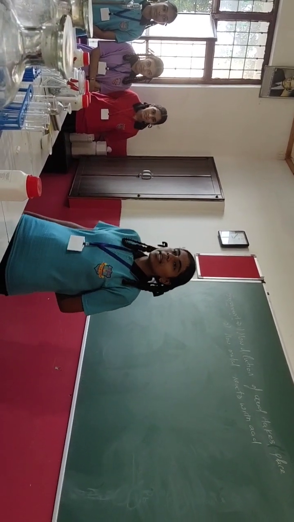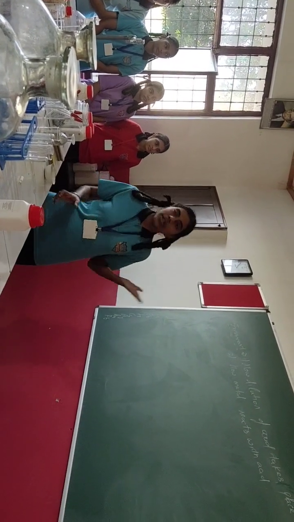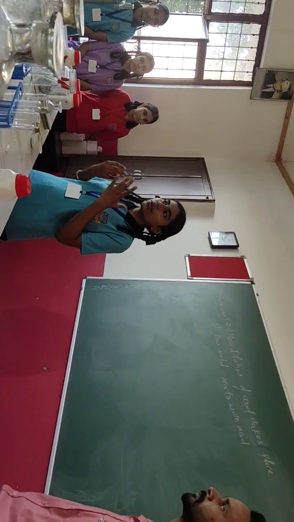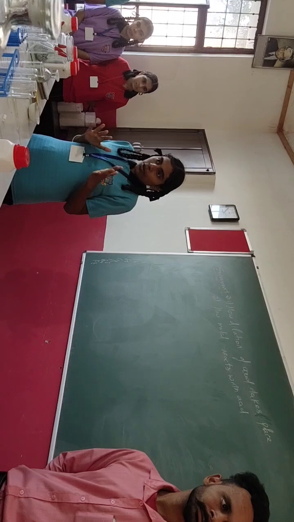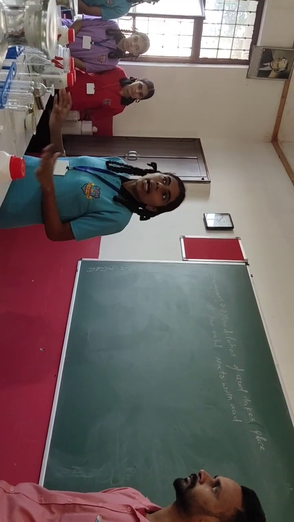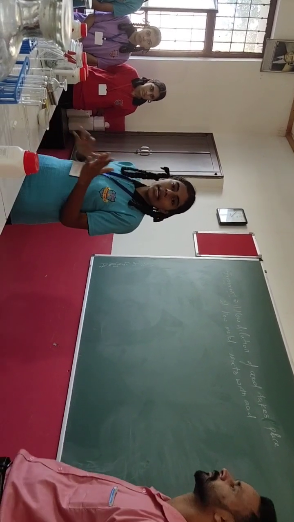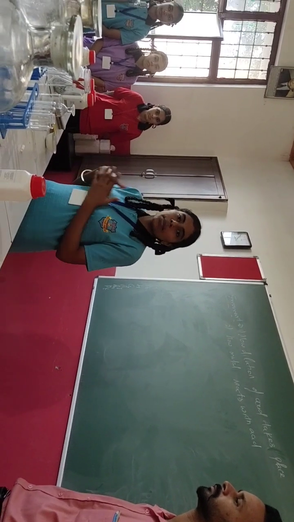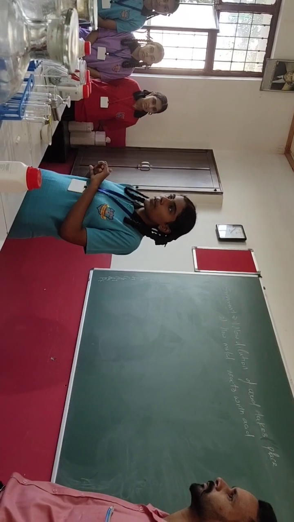Good morning everyone, my name is Kiran and today we are here to perform an experiment on dilution of acid and how metals react with acid. Firstly, I want to tell you about dilution of acid. For dilution of acid we will take water and we have taken concentrated hydrochloric acid. So we will add acid into water drop by drop. If we add water into acid, it can cause an exothermic reaction, heat will be produced and a test tube can blast.